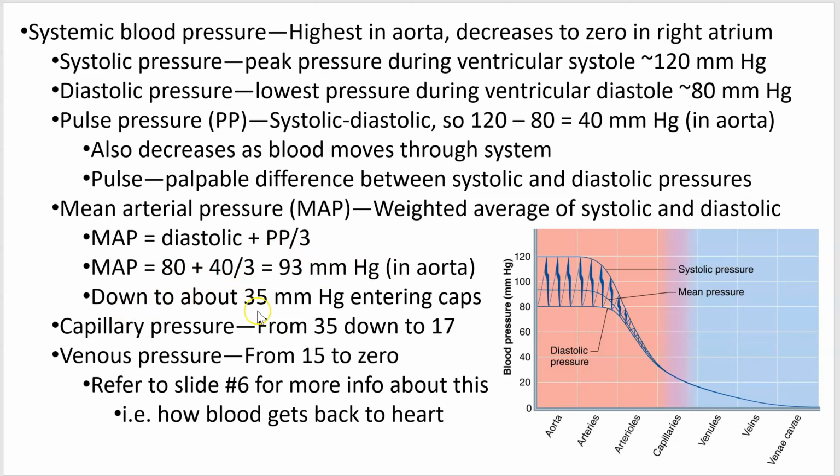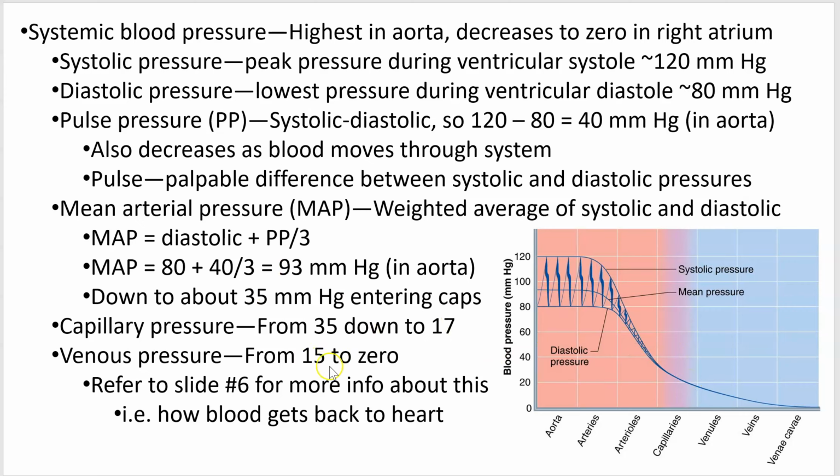And this mean arterial pressure can get way down low at the end, obviously, but by the time it gets into capillaries, it's somewhere around 35 millimeters. From capillaries down to the end of the capillaries, it goes from 35 down to 17. And then from the veins down back to the vena cava, it goes from 15 to 0. You might say, where did those other two go? How come it goes from 17 to 15? Well, there's a big drop off right at the end of the capillaries where, not really shown here, the capillary beds turn into larger veins and the blood pressure drops fairly significantly, a couple of points there.